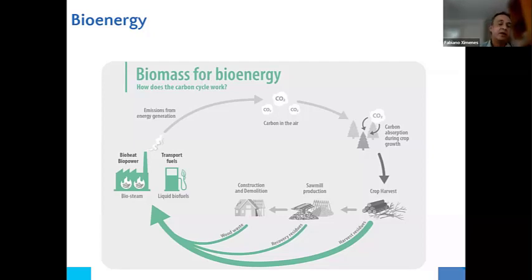Obviously, the production of biofuels will release carbon. If you're producing liquid biofuels, when you burn them they will produce carbon dioxide, which will be returned back into the atmosphere. But the important thing here is that if it comes from a sustainable system, those trees will be regrown and will be reabsorbing the carbon dioxide again. So in essence, it becomes almost like a carbon neutral system. The difference with coal or any fossil fuels is that when the carbon dioxide is released, there is no equivalent tree to absorb it. So it's a permanent emission, or permanent damage to the climate.